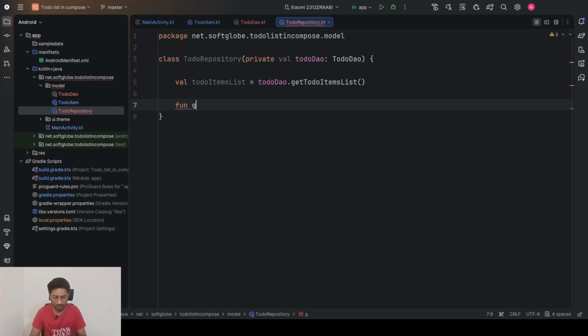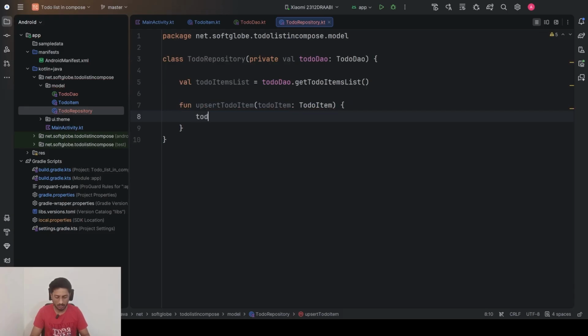Next one is again a function, observeToDoItem, and we'll receive a toDoItem here, and here we can again call toDoDao.observeToDoItem and pass this toDoItem which we have received.